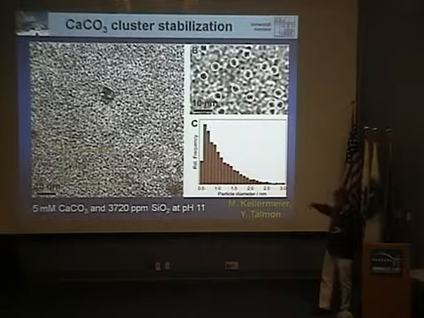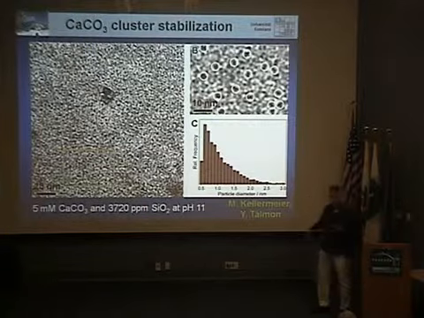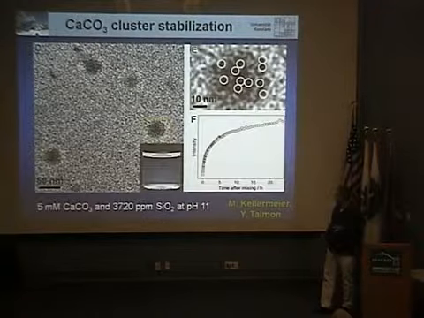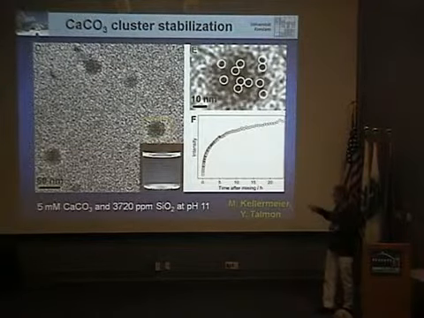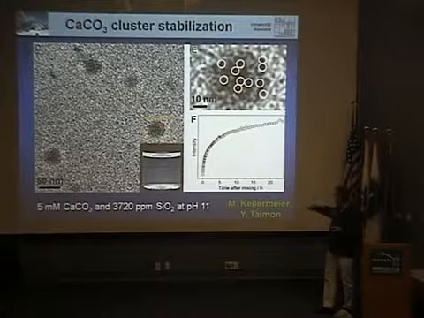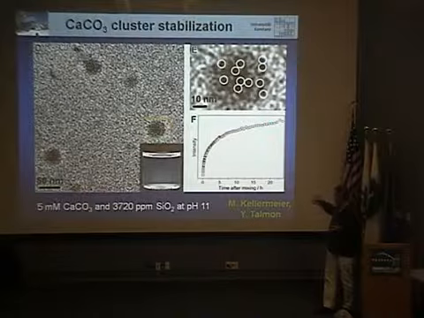They are about a nanometer big. Here they are a bit more polydispersed than what Nico Sommerdijk got, but this is understandable because they are covered with a silica shell. And if you wait, then the clusters aggregate with time. So this is a light scattering experiment. You see the increasing intensity with time.